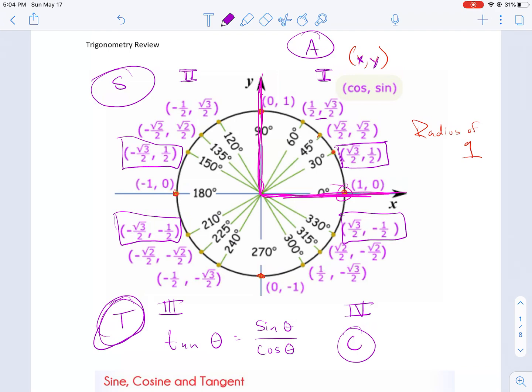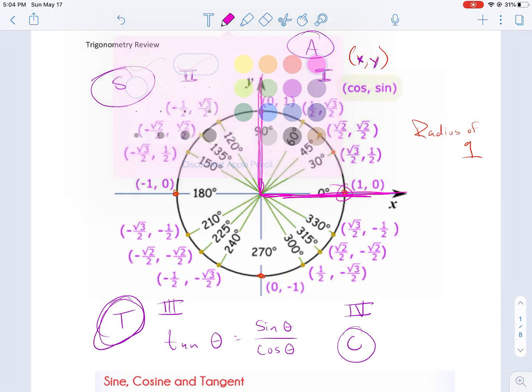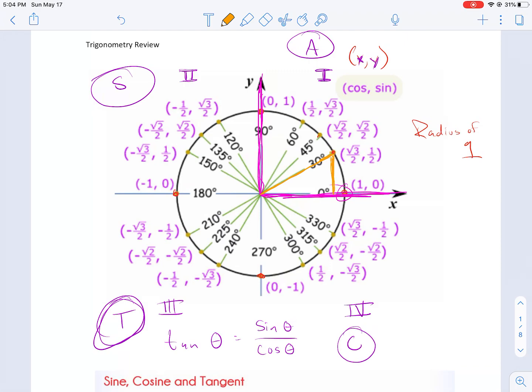Now, again, these are just points along our unit circle, or points in the coordinate plane here, but basically they just mark where they're located if we were to put this unit circle on graph paper. So what this means here is at 30 degrees on our unit circle, we get up to this point and we drop right down. And what do we have here? We have a right triangle. And so what we have here is our cosine, or our x value.